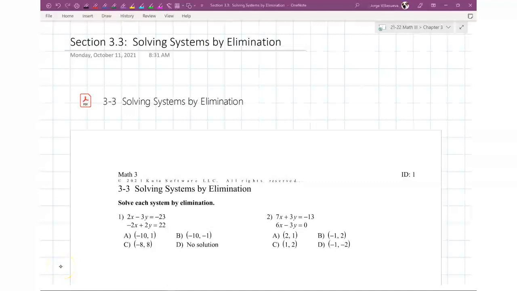All right, so hopefully so far section 3.1, which was graphing, solving by graphing, hopefully that wasn't too hard for you guys to do. And solving systems by substitution was the one we did on Friday. Hopefully that was okay. The third and final one that we're going to be covering is solving systems by elimination. Now, elimination gets its name because we actually eliminate a variable when we solve. Okay, so that's why they call it elimination.